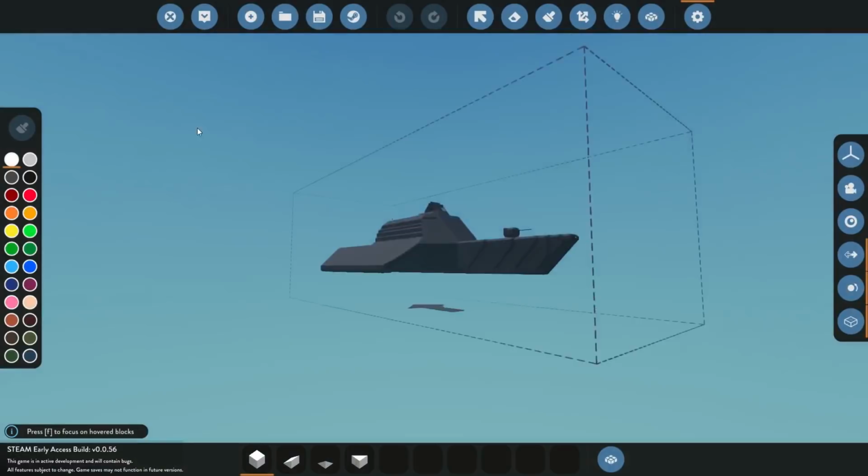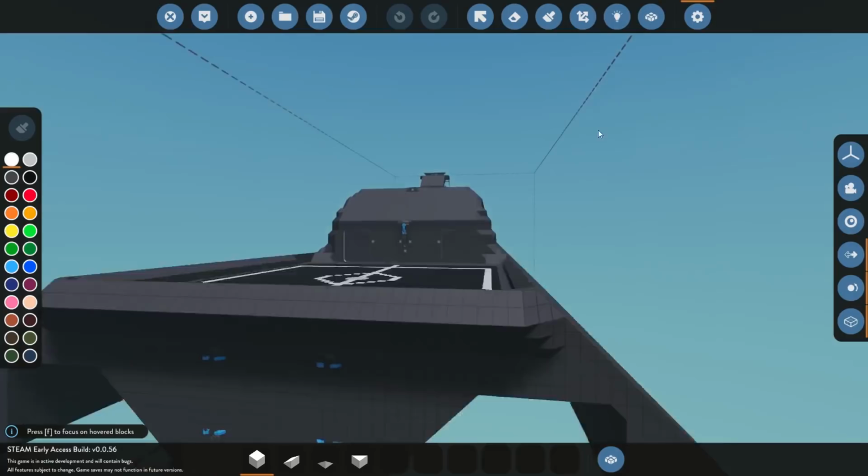This is like a stealth boat. Is that a gun on it? I believe it is. Looks like it's got a little helipad on it. Oh, this is going to be cool. Let's go ahead and spawn this in. Let's check this thing out.